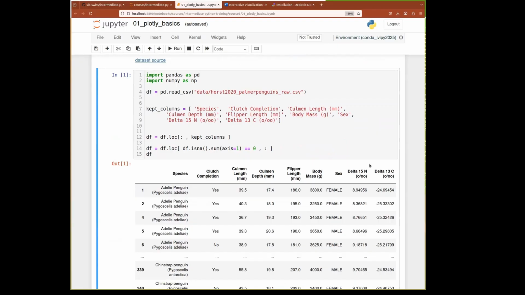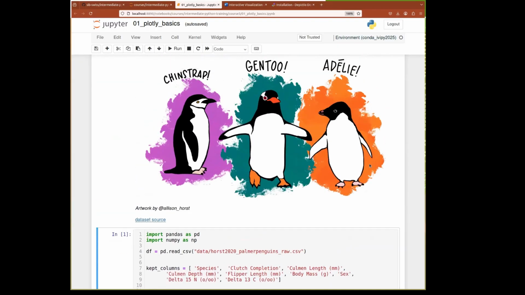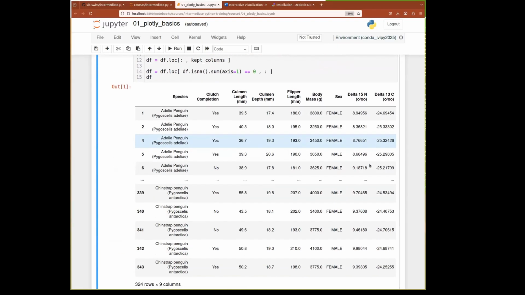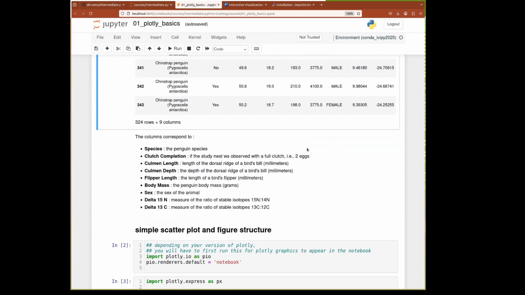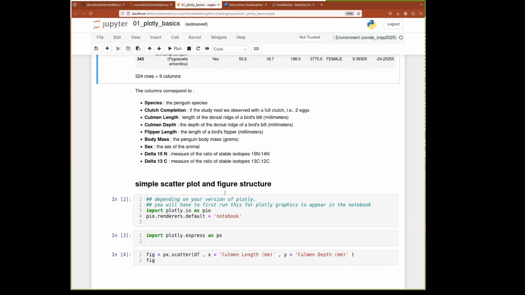That's a data set that can also be used to do some simple machine learning training. But here we are going to use it just for visualization purposes, of course. So you have here a quick description of the features of the columns in this data set.